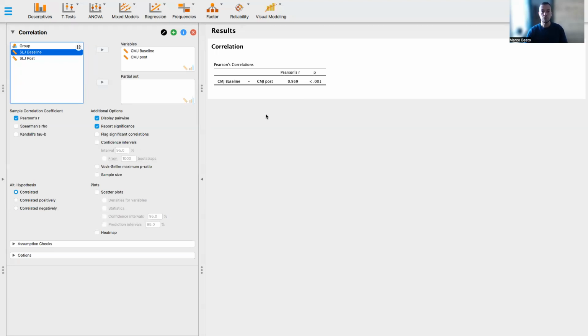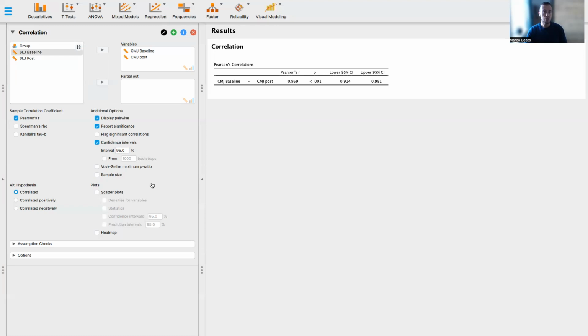So how can we improve our analysis? One thing that I recommend is to select this option, confidence interval, and you can see that we now have here our lower and upper confidence interval at 95%. You can modify this score if you need a correlation at 90%, but usually in sports science we use a confidence interval at 95%.